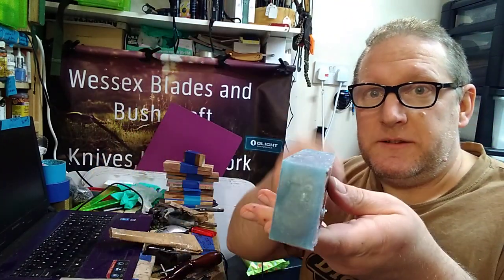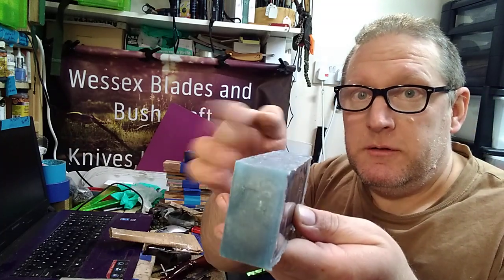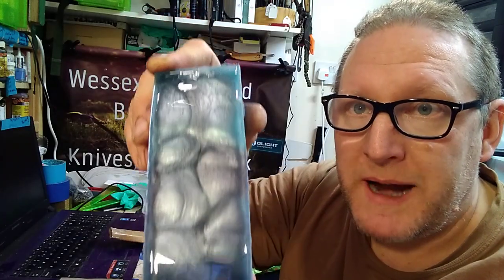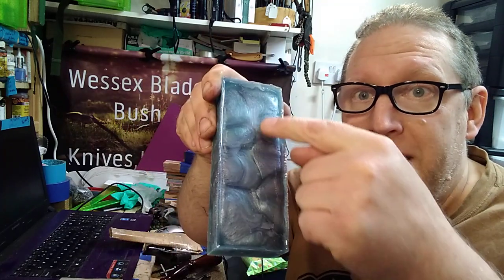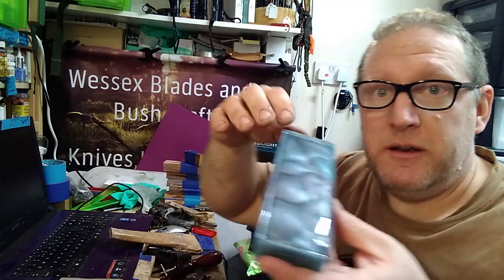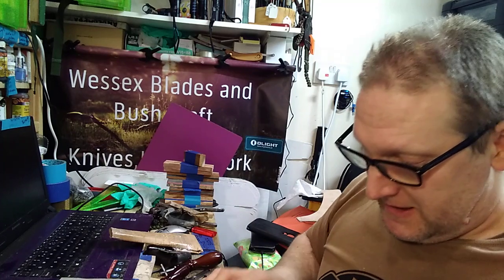You can imagine this blank is two scales, so I'm going to circular saw down through there, grind it off, and there's the right and left side. That pattern — these are scales — but imagine that on the end of some burl to fill in the last little bit that would have been a gap. I was quite impressed with that — it looks quite good. Unfortunately, yesterday evening I ended up with... that.